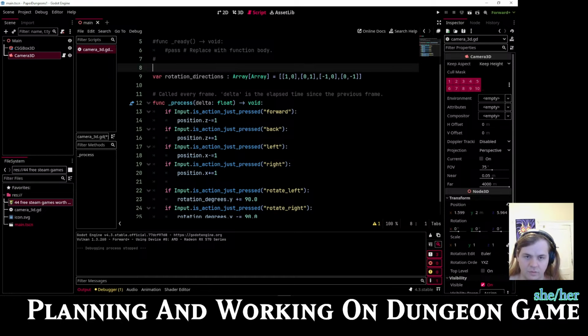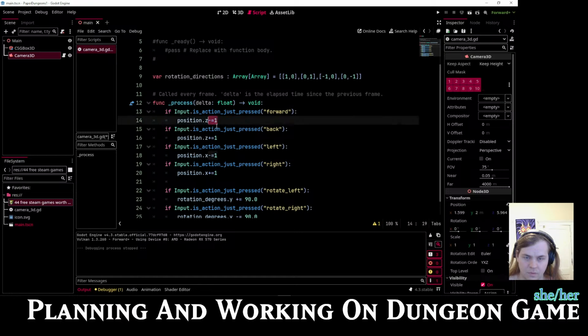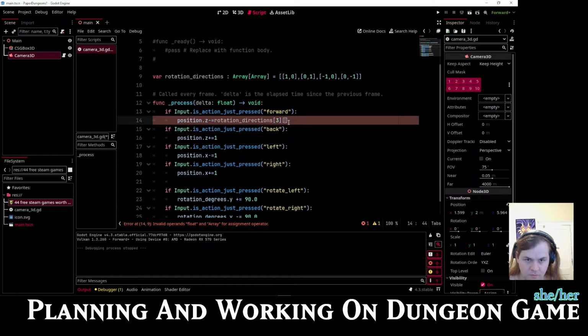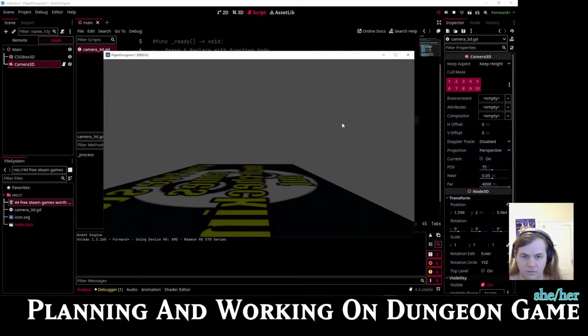So if I have position dot z minus equals 1, okay, so that's the same as this fourth array, right? So minus equals rotation directions of 3. Does that have the same effect?